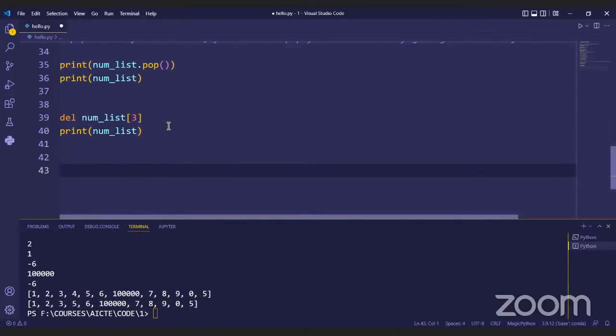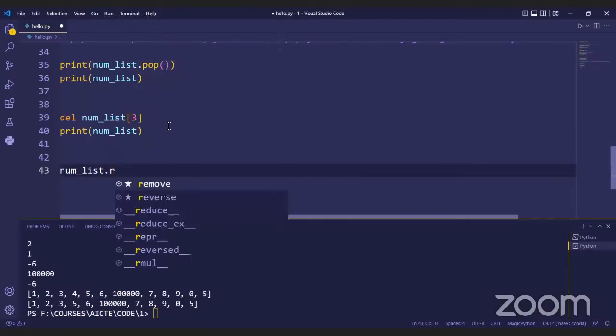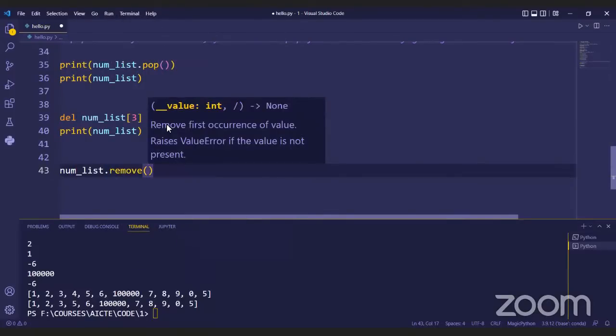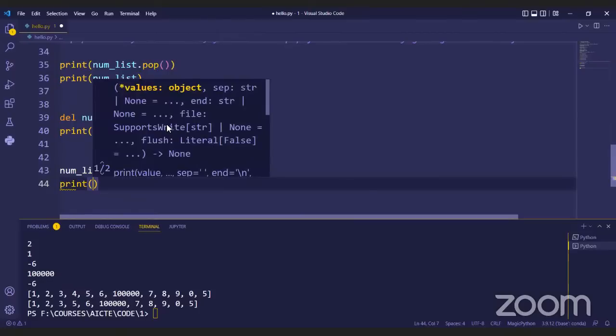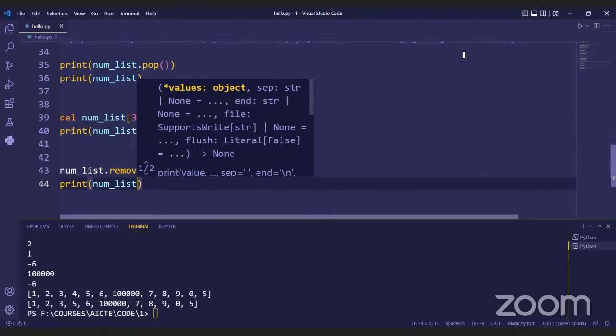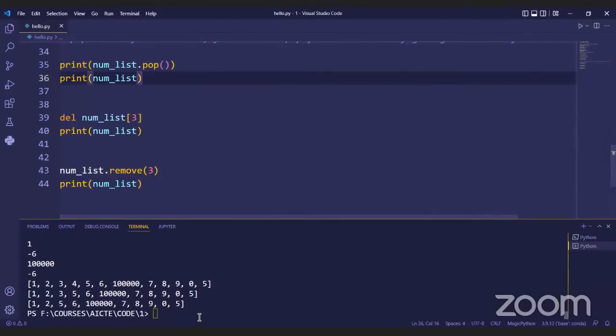There's also a remove, which works in a similar manner but is more memory optimized. The way it works is you do num list dot remove, and then you give it again the third index. So it will remove the thing from the third index, and then I'm going to print the num list again, save that, run it again, and here you can see that this time we removed 3.